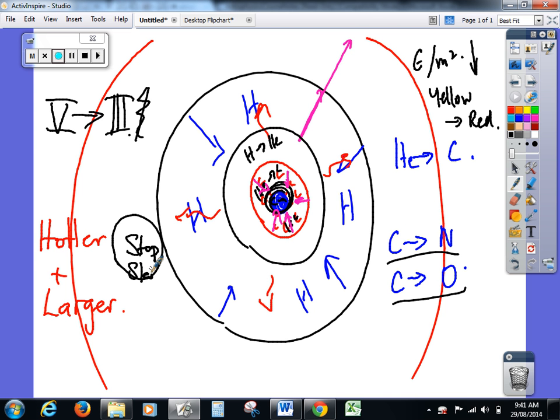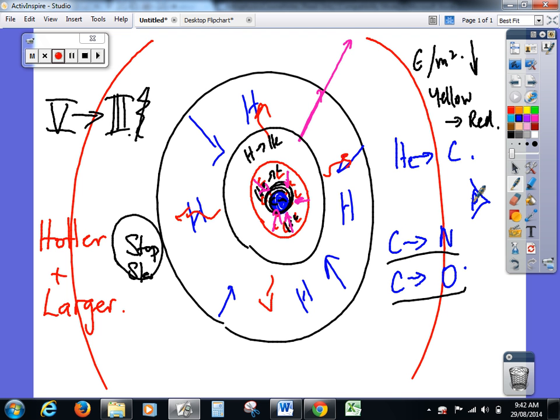Now it's not a full stop, it's not a full start. It's a lowering and increasing. So this core starts to shrink, grow, but not much. What happens is, it takes millions of years for this to happen, to get out to here, is that we see the star start to increase in brightness and decrease in brightness, increase in brightness and decrease in brightness.